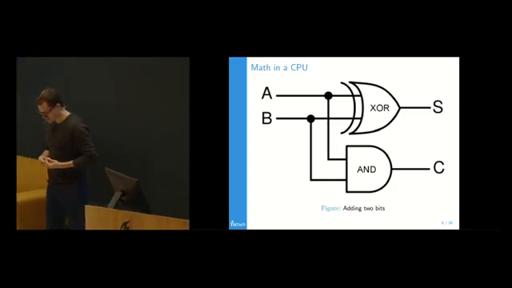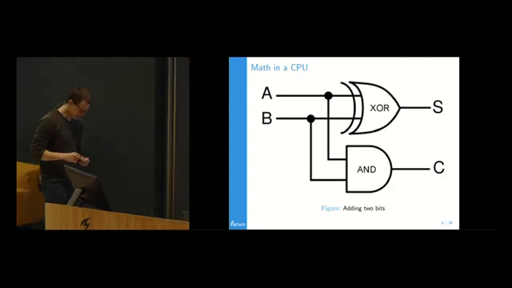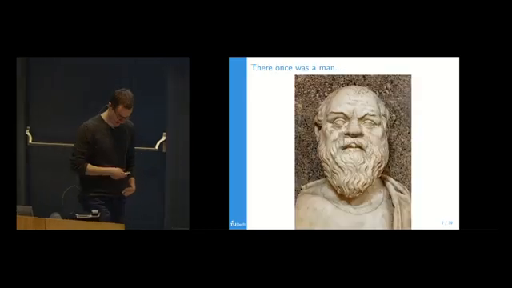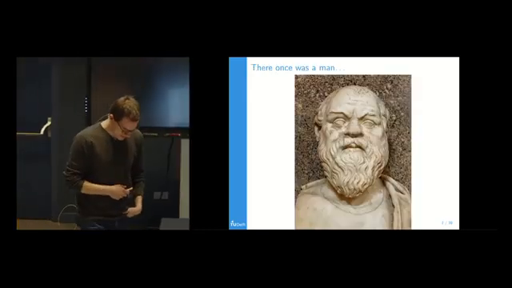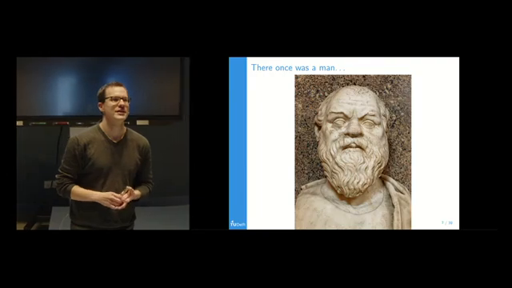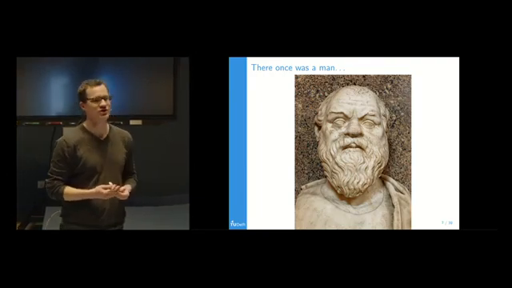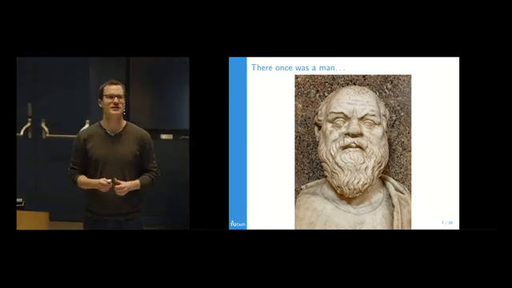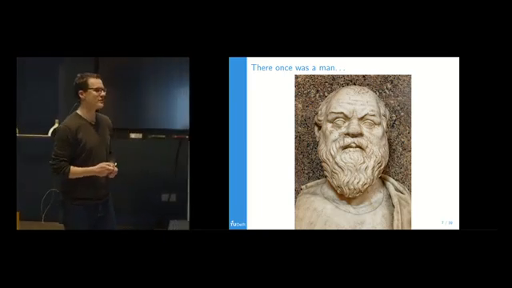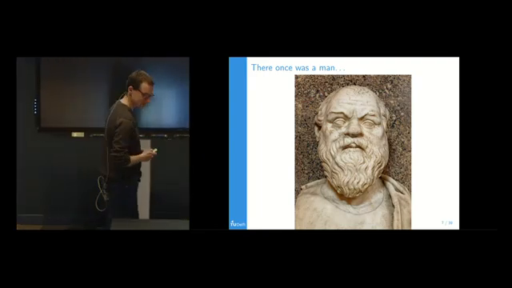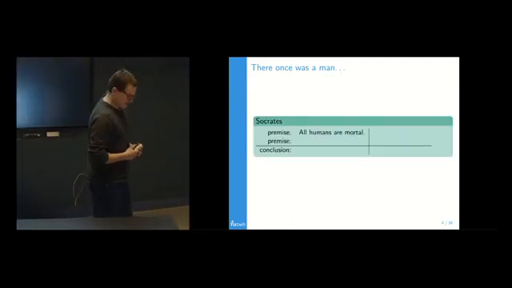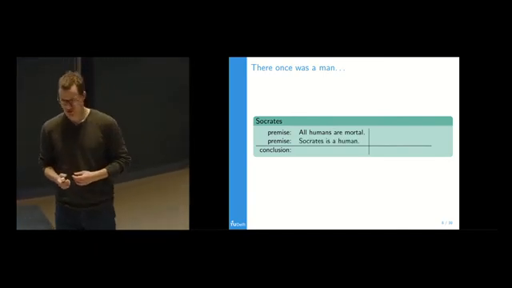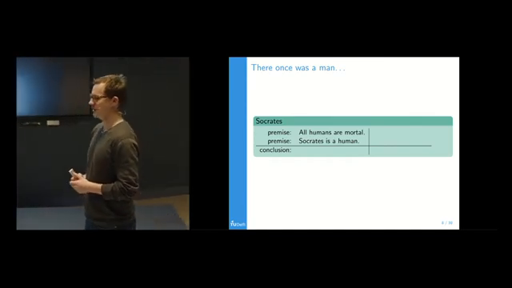Let's get started by talking about logic, and I'm pretty sure that in every set of lectures ever given on the topic of logic, this guy showed up. This guy is called Socrates, and Socrates suffered a most unfortunate fate. He is the man destined to die. Because there is a very famous argument that goes like this. All humans are mortal. Socrates is a human.